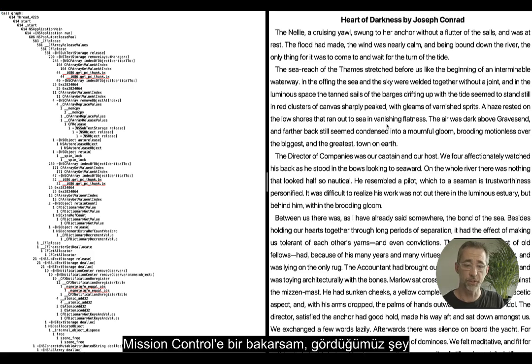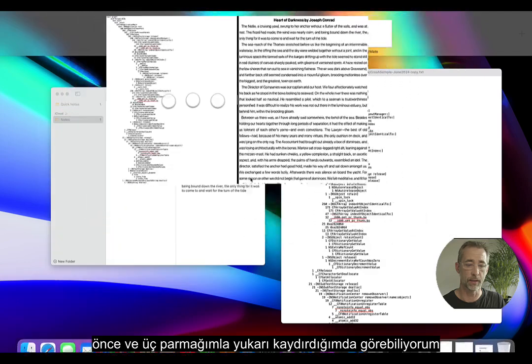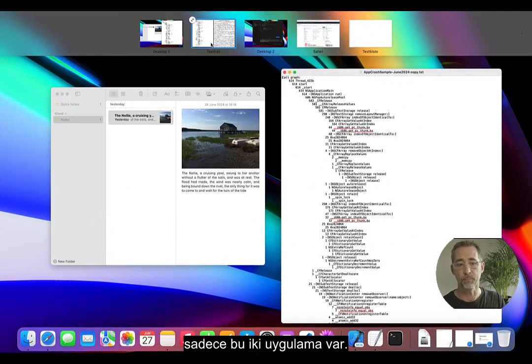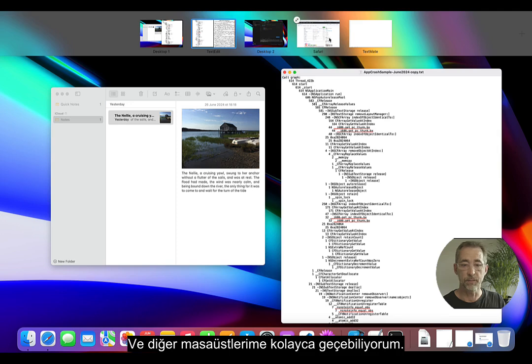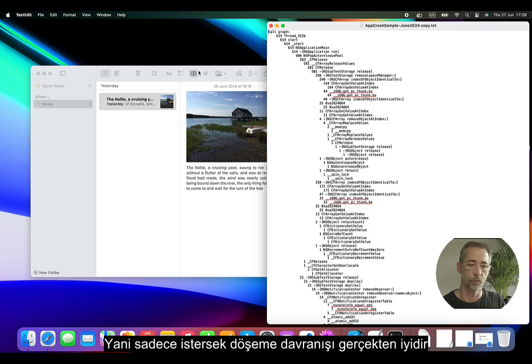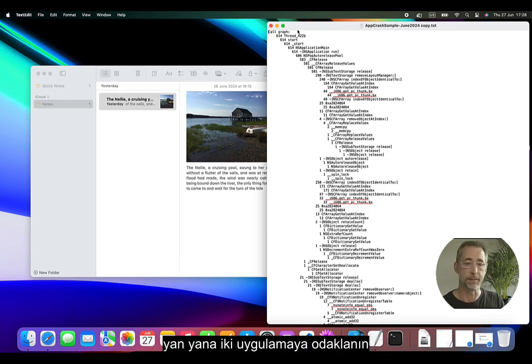If I have a look with Mission Control, which we've seen before, and I swipe up with 3 fingers, I can see that I've actually created a new desktop with just those 2 apps in them. And I can easily bounce to my other desktops.